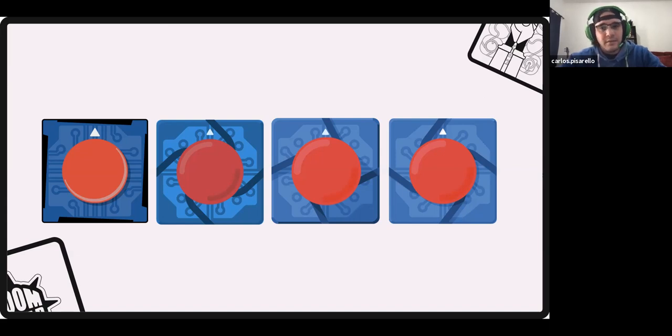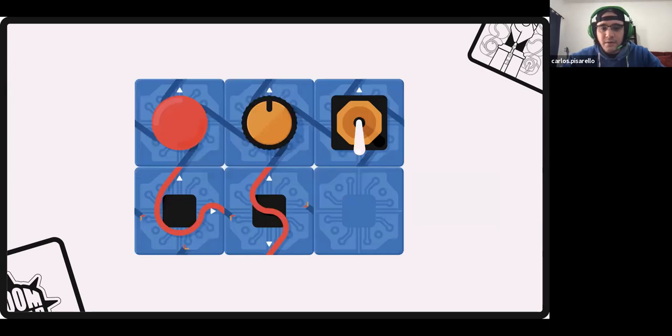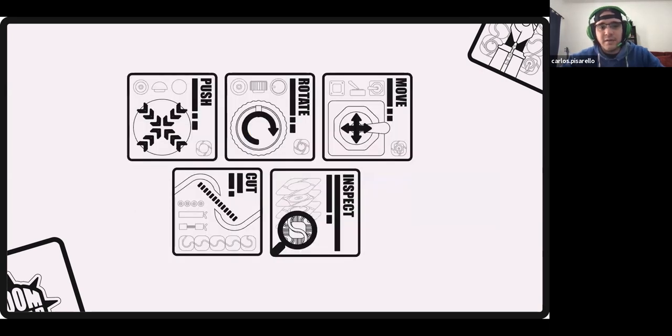And I said, okay, the game is looking good now. The components of the bomb are looking good. And I need to think about the actions now. And the idea I had for the actions was those graphics from the electronic user manuals that were outlined in black on a white background or something like that. And I came out with these actions, the way you are looking at them right now.